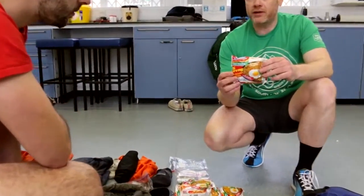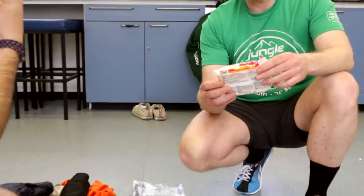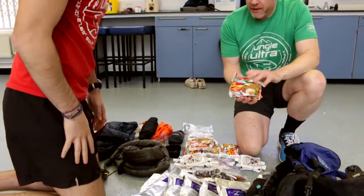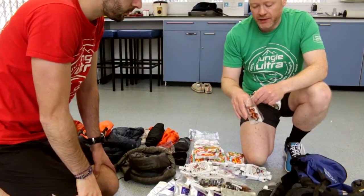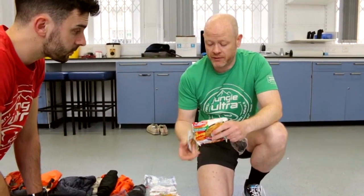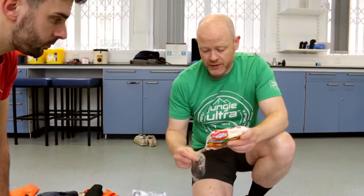Noodles, Indonesian fried noodles, good fat sachet in there, nice and easy and light to pack, less than 30p a pack, so nice little bargain item. Cheap. That's got about 450 calories in it, and then to supplement breakfast I go with a little bit later on, so I eat that. Don't overfill myself, don't start the day feeling bloated, and then my extra just to top up is an almond butter later on. So that's kind of breakfast for me.